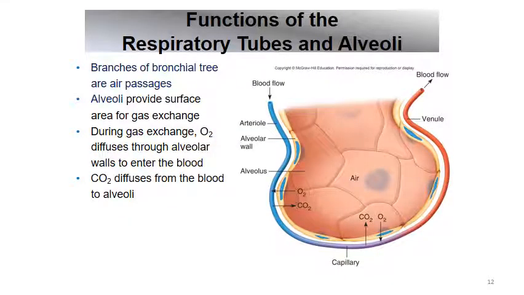Okay, so now this picture is showing us the gas exchange. It's showing that the air comes into the alveoli. The air contains oxygen, also CO2. The oxygen is taken up and goes into the capillaries that are surrounding your alveoli. Oxygen goes in, but then the CO2 comes out from the capillaries to go into the alveoli so that you can exhale. So O2 comes in, CO2 out.